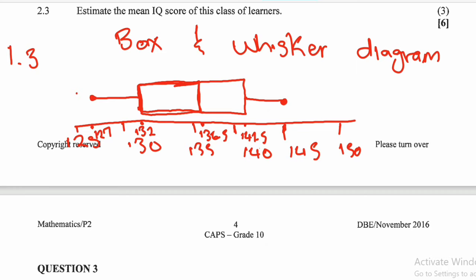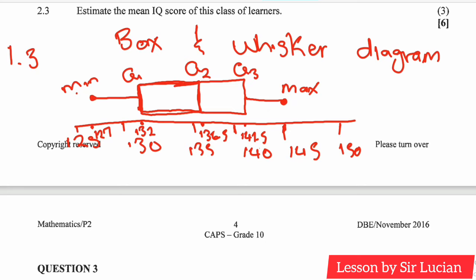So highlight on drawing the box and whisker diagram. You are representing 5 numbers. It's also known as the 5-number summary box, or the 5-number summary, full stop. So it represents your minimum, your Q1, your Q2, your Q3, and your maximum value. So these are the 5-number summary. So whenever you are asked to draw a box and whisker diagram, remember, start with your number line, scale it perfectly, and then represent the values accordingly, as you can see. Thank you.